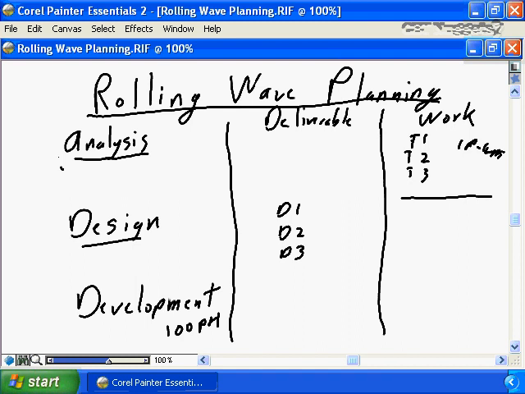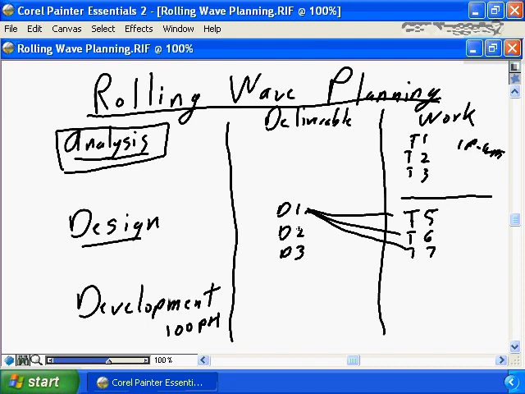As analysis completes, you go in and you do your rolling wave application, where you then take the deliverable-based WBS for design and you start to define the WBS elements for it at the task 5, task 6, task 7 level related to deliverable 1, and subsequently for deliverable 2, deliverable 3. And for your development estimates you will start to break down that for development we will have deliverable 5, deliverable 6, and so on, and this is your rolling wave. As design completes, you would then do your further work breakdown definition for the development tasks.